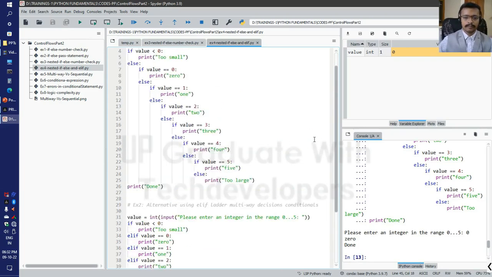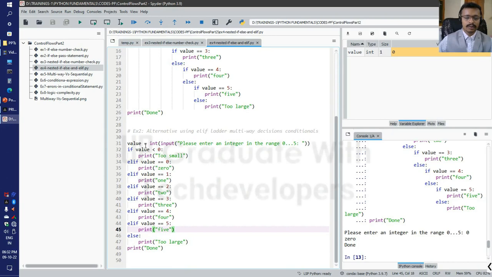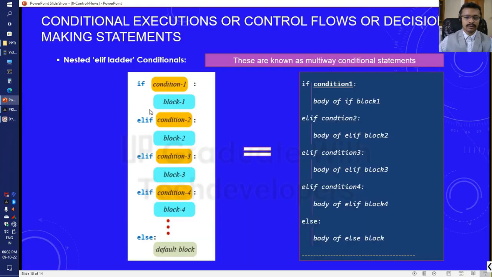Look at here. In this multi-way decisions, we have used else if, what we have shown here. Else if, else if, else if, continuation of the else if, and then finally else part. Okay.